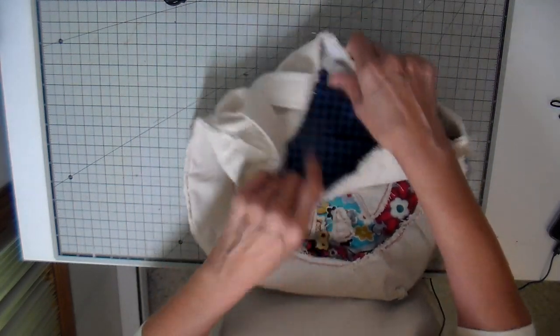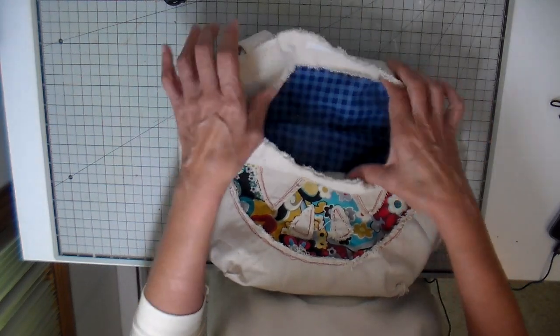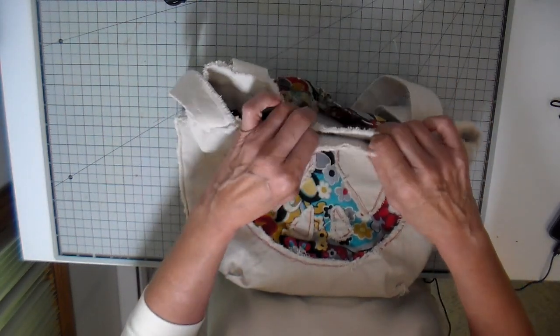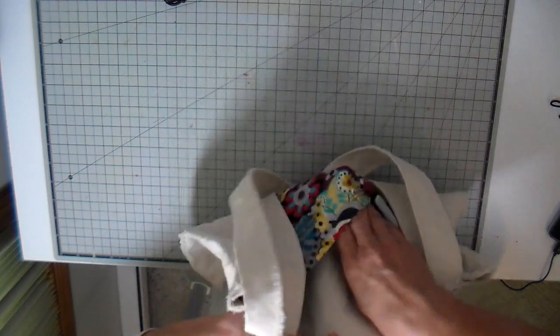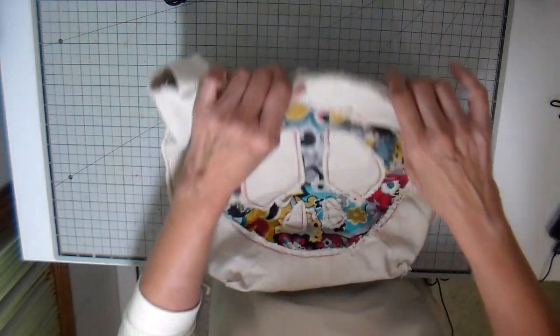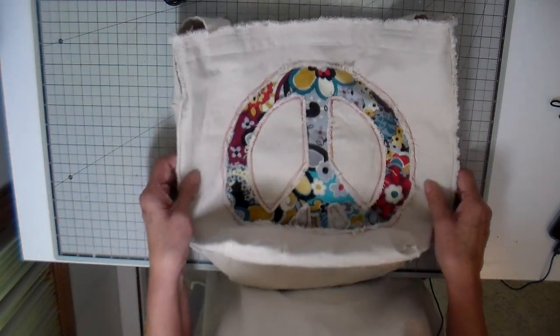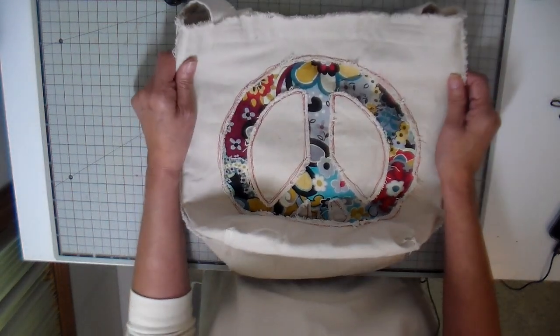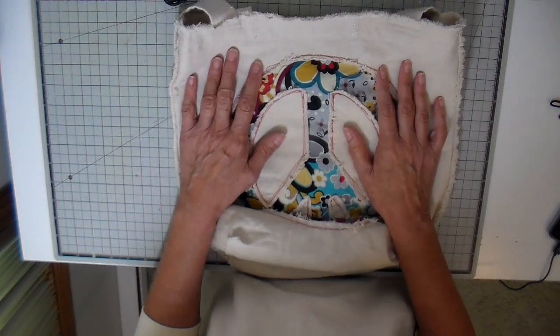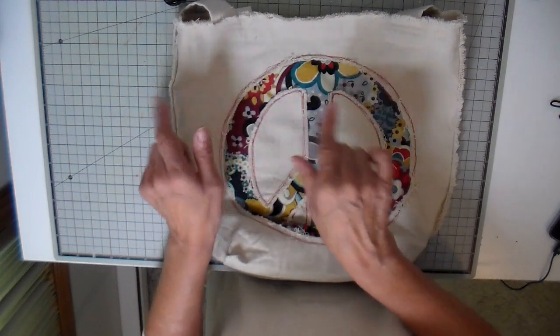It's fully lined but it goes together really quick and it has a little bit of velcro for closure and a big pocket on the back. I think this would make a wonderful beach bag or just a market bag if you're running to the store for a couple things and wonderful gifts as well. I hope you enjoy it. Let's get started.